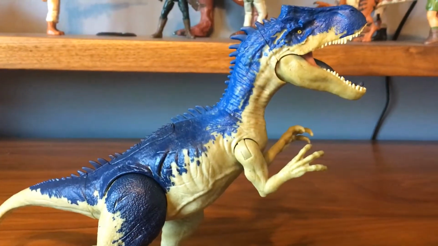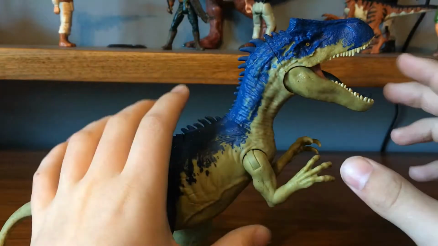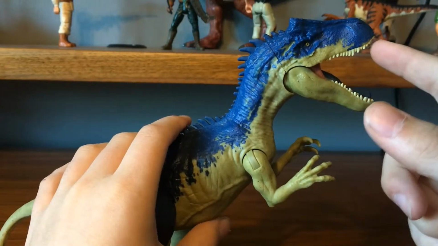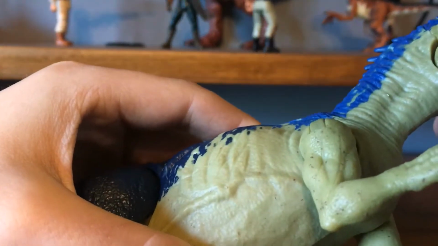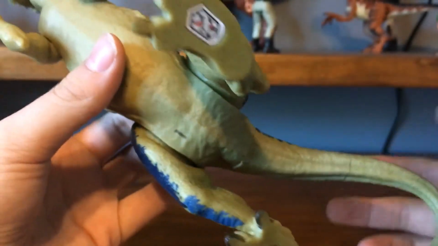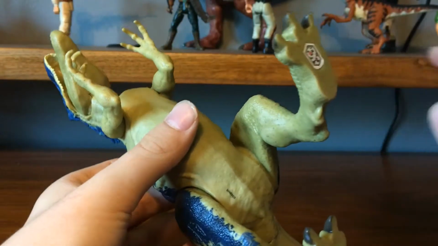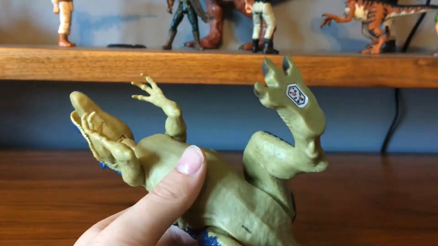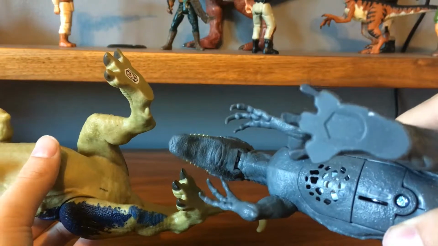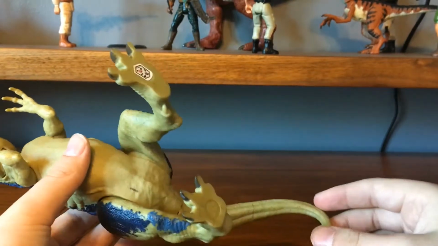The eye is painted pretty nice actually, if you just look. I like how each tooth is individually painted, and I don't see any paint slobs for this, which is amazing. I mean, it's expected, but it's good that they don't. This one comes with this because my other Allosaurus, which I think I've reviewed, did not come with one.